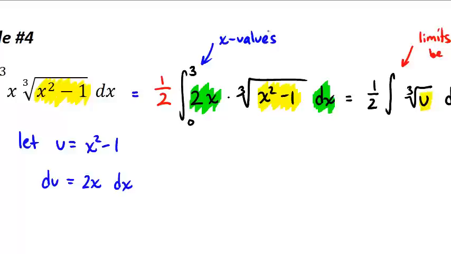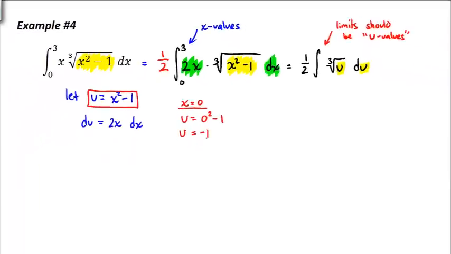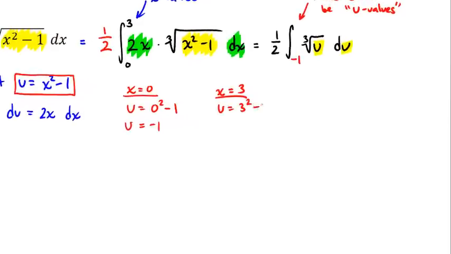Now that sounds like it might be difficult, but lucky for us, we already have an equation that relates a quantity of x to the quantity of u. So when x was equal to 0 on the first integral, we can just plug that in to see that's the same thing as u being -1. So our lower limit of integration would be -1. When x was equal to 3 as the upper limit on the first one, when we plug that in, we get u is 8 for the upper limit over here. And that's actually going to make these problems a lot easier.